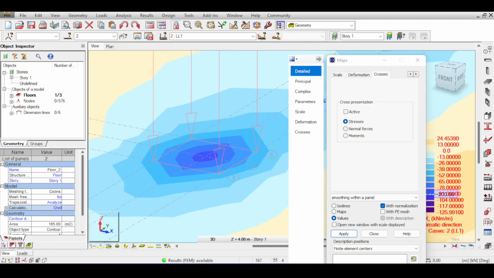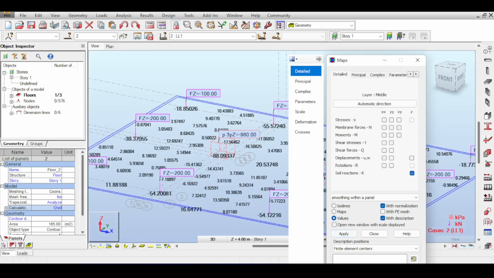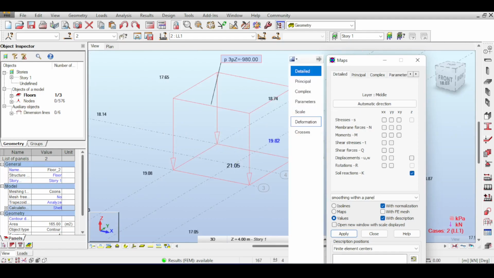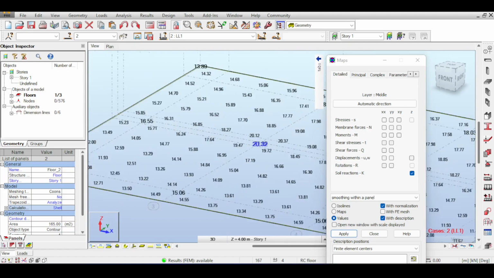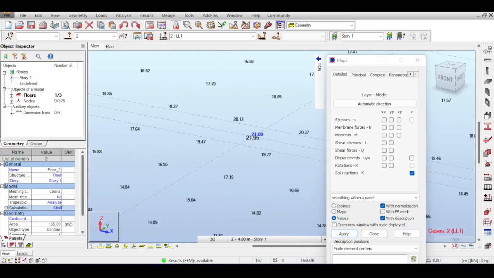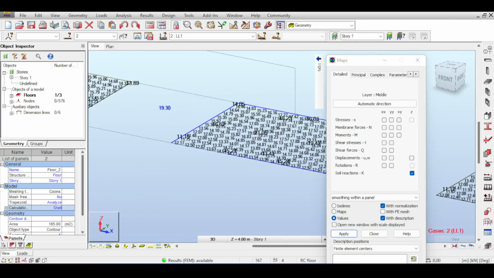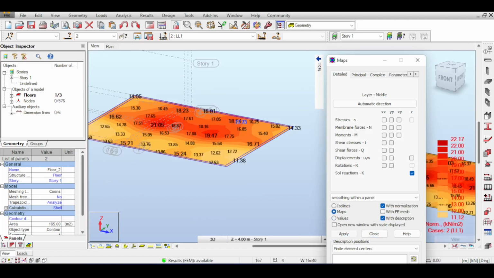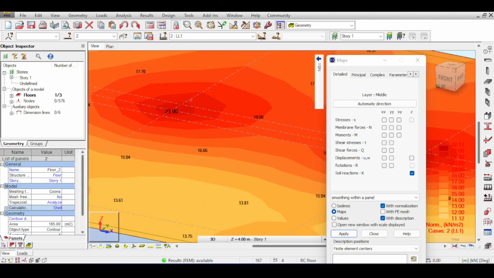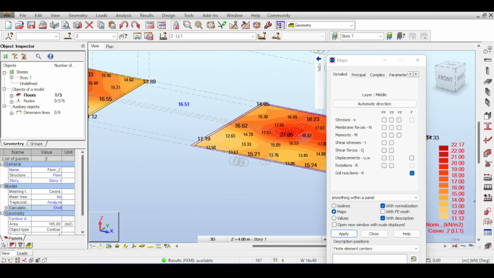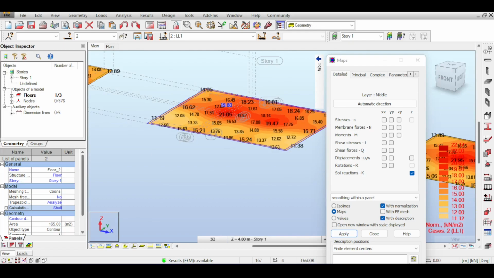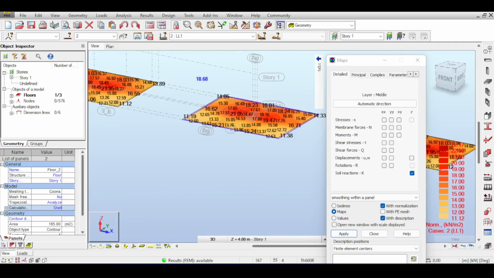Finally, going back to the soil reaction, you can see the difference in soil reaction. The soil reaction here is 21.05, whereas the soil pressure underneath this is 21.95. Not really a big difference, but it was more a difference in the moment diagram. So of course, you can click on maps to see the colors. You can still see that the danger zone is really large here, whereas here the danger zone is mildly diluted. Anyway, I hope this is a quick idea to see the difference between using columns as needles and using columns as area loads as they are supposed to be.